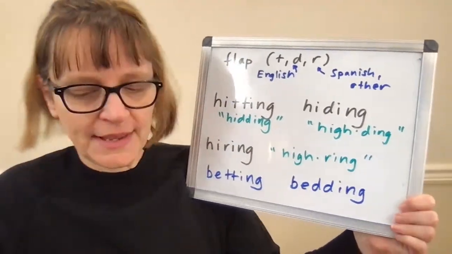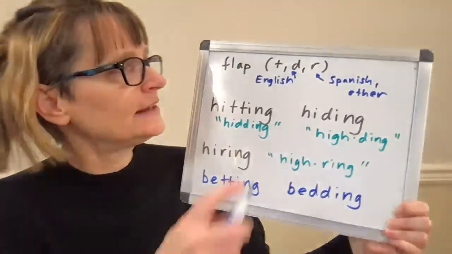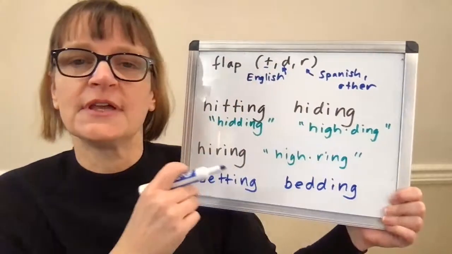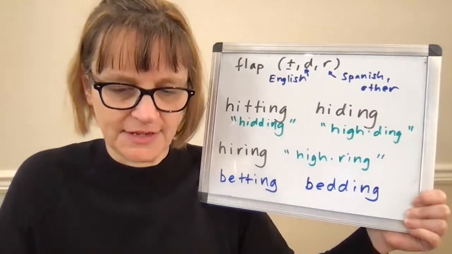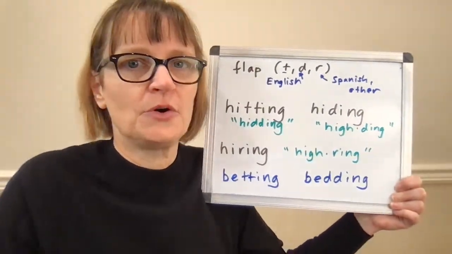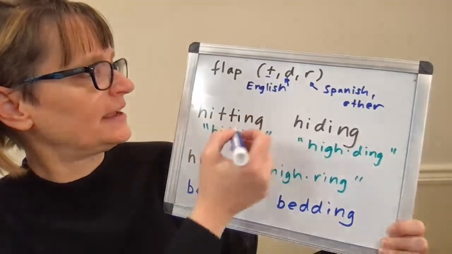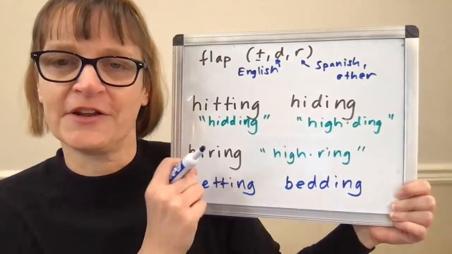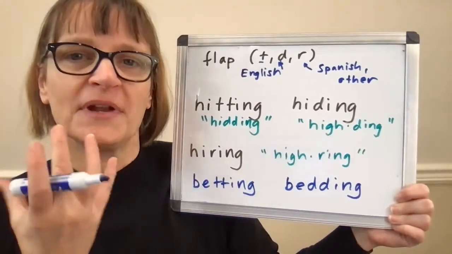So looking at the sound, we have a sound that's called a flap. And in English, we use that for the T and D sounds in the middle of words and at the ends of words when the T sound links to a vowel sound. So, for example, if I'm saying hitting, I don't use a true T here. I don't say hitting, but rather it sounds more like a D, but it's not actually a D.